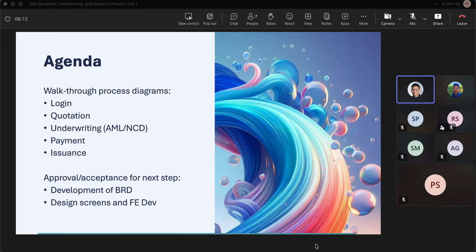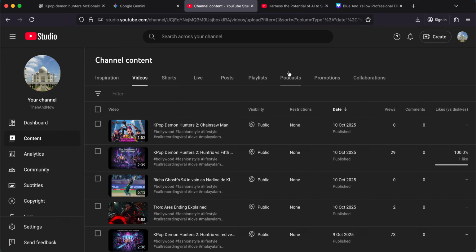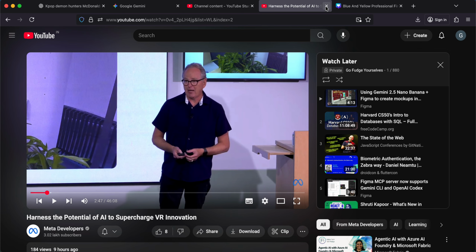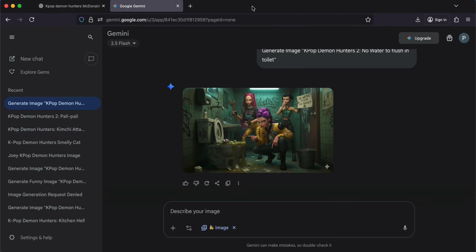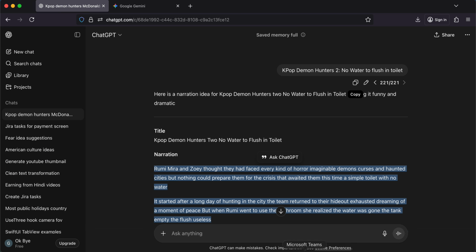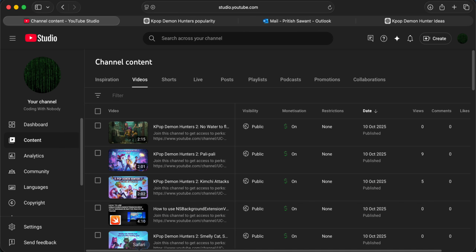Yeah, so we're writing the process diagram for the PAS system. I think we're focusing more on the motor insurance product. I believe the flow may be adjusted according to the product, but for now we're just looking at motor. In terms of the process diagram itself, I've divided it up into 5 main parts. Hopefully in this first hour we can cover maybe the first 2 to 3, then the next hour we try to finish up the rest. I'm hopeful.